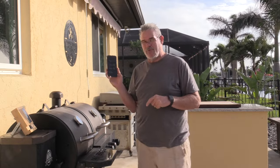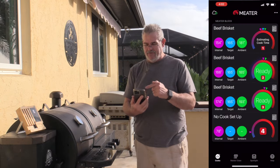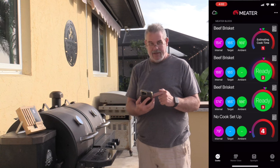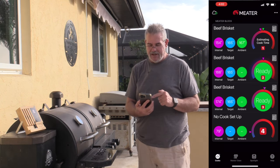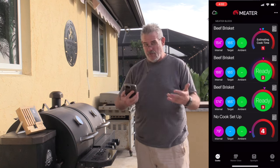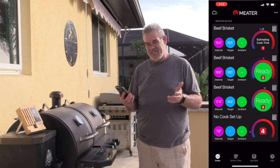Now I go ahead and I put meat probes, little electronic probes that you can get. It connects to your Wi-Fi, connects to your phone. It's kind of nice. I can tell it that I'm making a brisket, and I can see right in here that I have probe number 1 in the flat. I have probe number 2 in the thickest part of the point, and I have probe number 3 right in the center. So I set this for about 165 degrees at the time I wanted to wrap it up. You can do that anywhere from like 150 to 170 degrees.